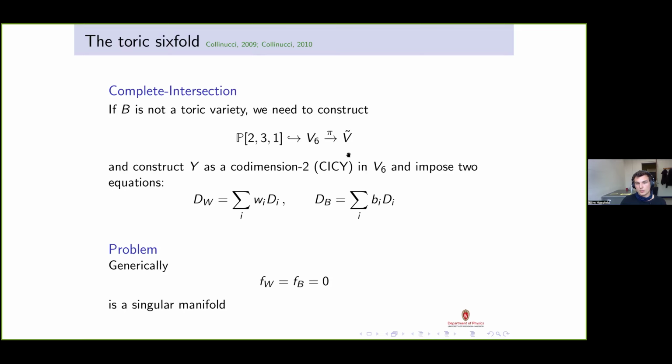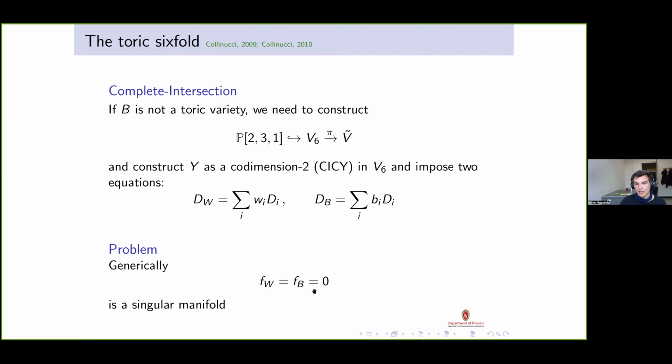So what we construct is, first we have our toric variety, we orbifold it, then we do the P231 fibration over it and impose two equations now. These two equations can again be represented as some divisor classes that can, of course, be expanded in terms of our favorite divisors D_i, setting a homogeneous coordinate to 0. And of course, we can then also go from these divisor classes to polynomials that, when you set them to 0, you get our hypersurfaces.